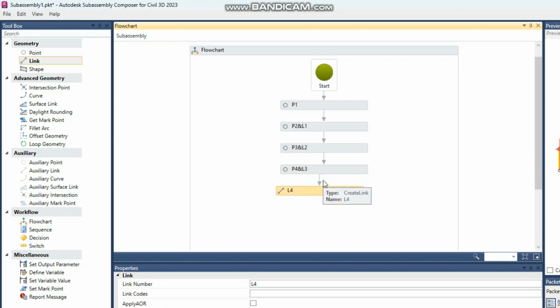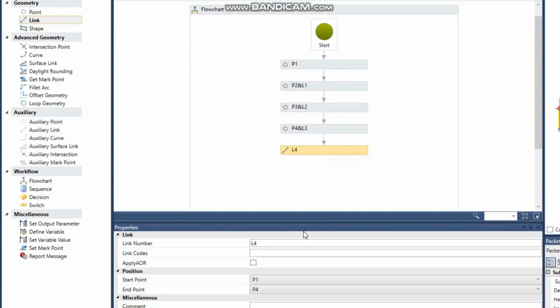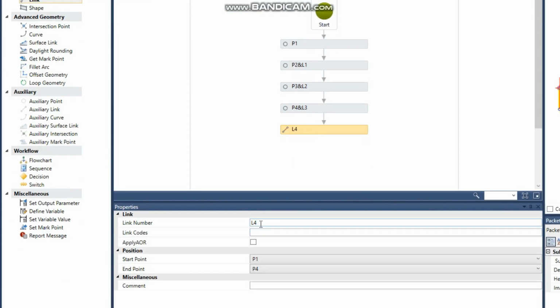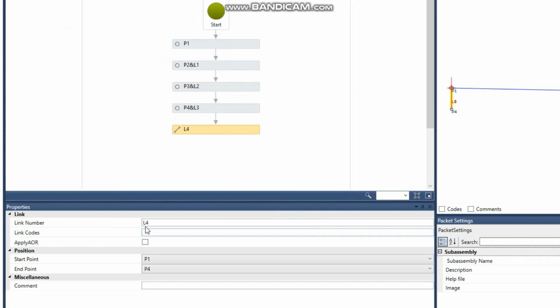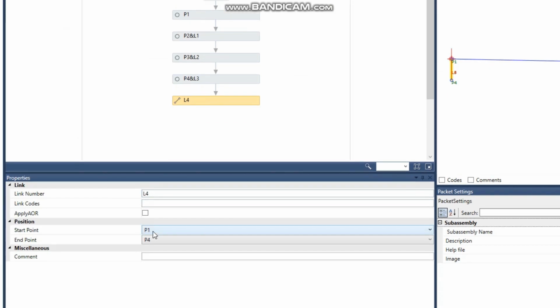Now when you click here, you can see link 1, link 3, link 4 and link 2. Links 1, 2, 3, 4 are connected to the shape. So this is now a complete one lane for the subgrade.